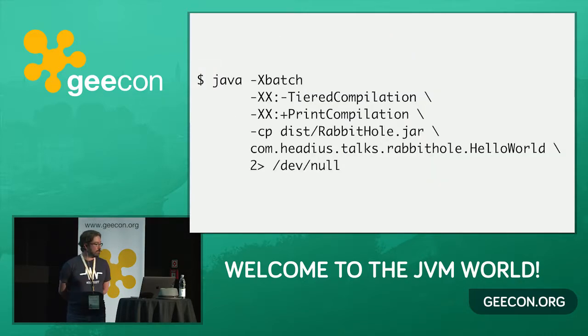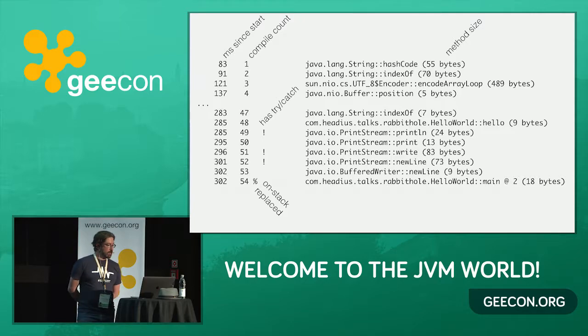So here are the flags that we get to use for this. We're doing -Xbatch, which will avoid the JIT running in parallel and stepping on each other. Rather than having two threads that will output separate logs, we'll get a single synchronous log of JIT events. I mentioned we're turning off tiered compilation here, and then passing PrintCompilation to get a simple compile log from the JVM. All right, and so we get something that looks like this. This has changed a little bit over the years, with a little bit of additional information in Java 8 and higher, I believe. But this is all still fairly readable.